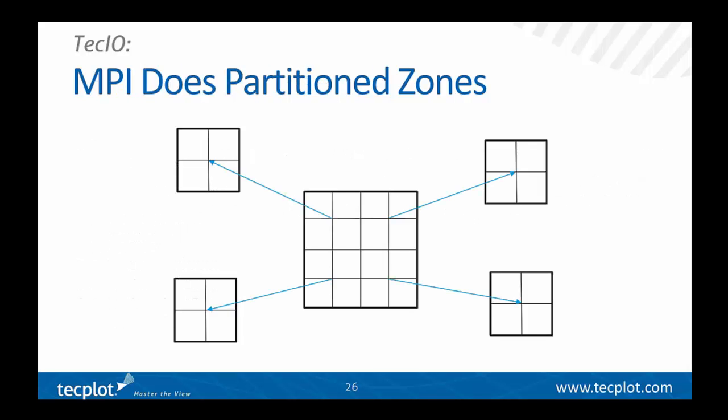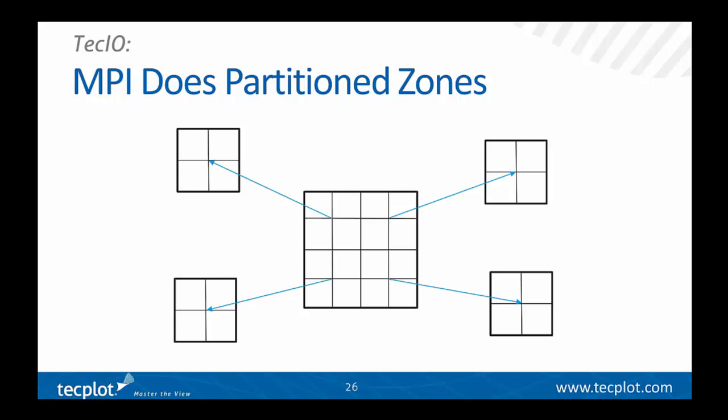Now, Scott mentioned we also now have a parallel version of our library, which is based on MPI, the message passing interface. And this is specifically to support partition zones. Now, it supports unpartitioned zones as well, but writes only Sizzle files, and because we don't yet support polyhedral data in Sizzle, you'll be able to write your polyhedral data using this library. But any other zone type you can write using the MPI library.